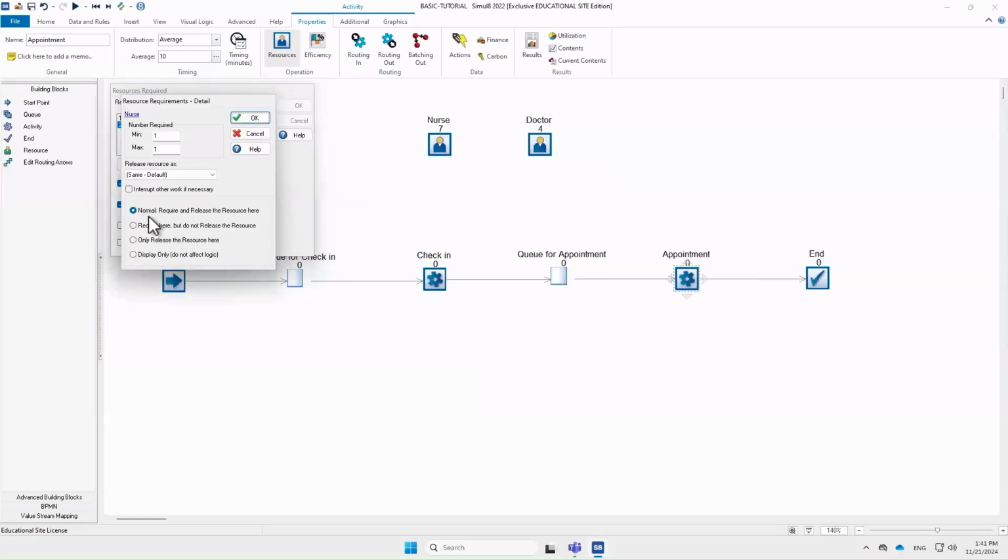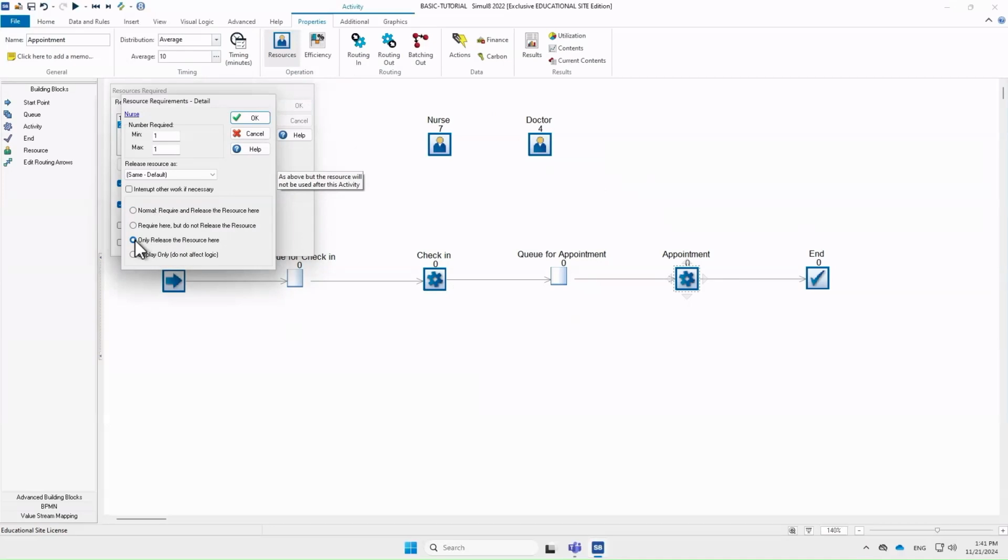The current property is normal. We should select the third option, only release the resource here. We already have a nurse resource with our work item from the check-in activity, so we don't need to require another one. That is the reason.